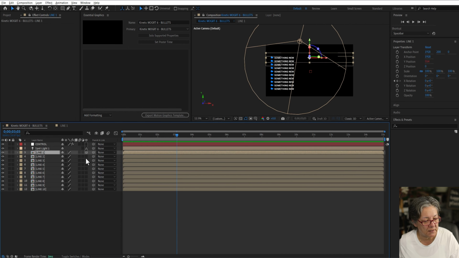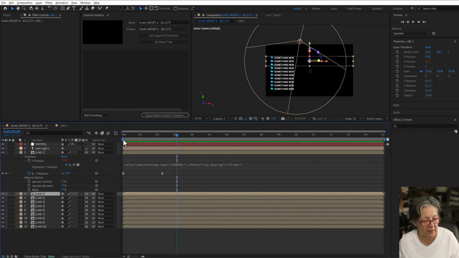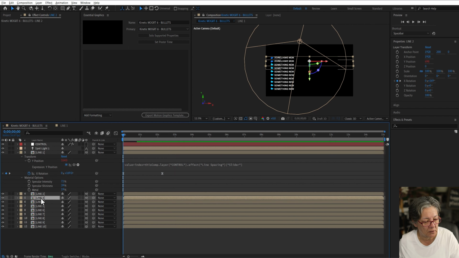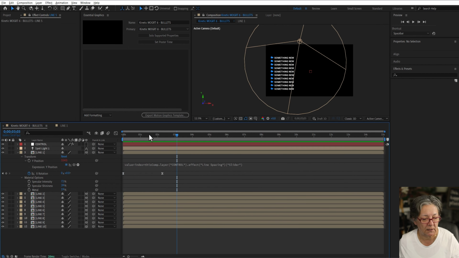Let me go ahead and select and make all of them 3D. And now I'm just going to go and copy, right? So I have the X rotation, the specular intensity, and the metal and everything else. I'm going to copy that and I'm going to paste it here, here, here. In fact, I'm going to select all of them and paste them all at the same time. And now we should have something like that. I love it. All right, so this animation is lasting about 2 seconds.